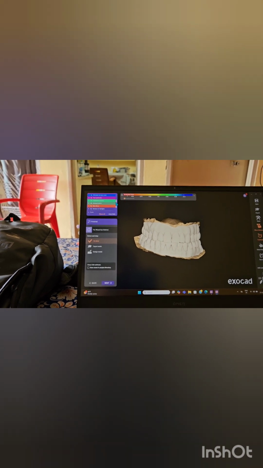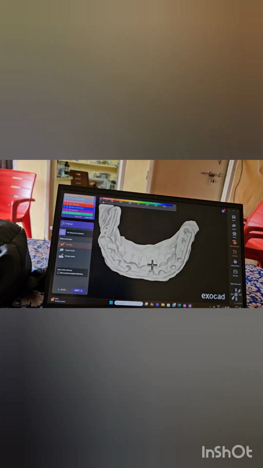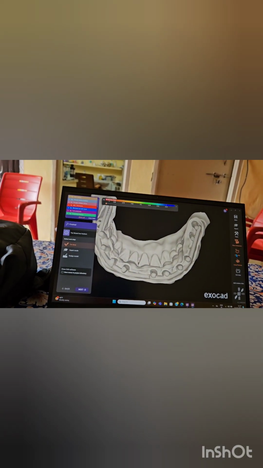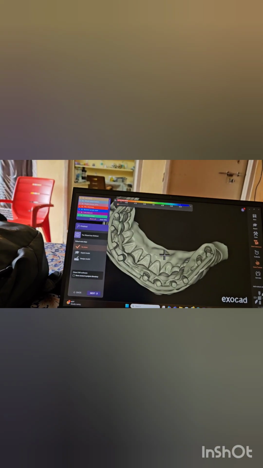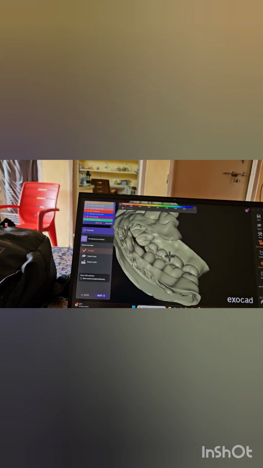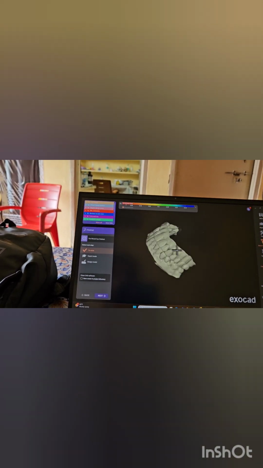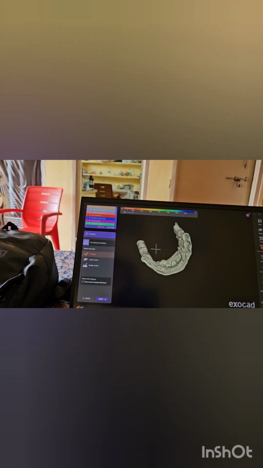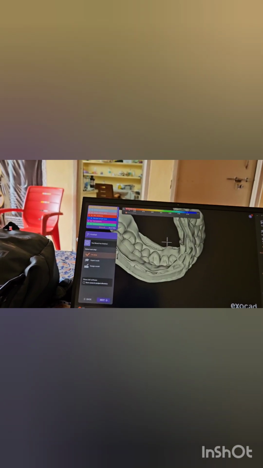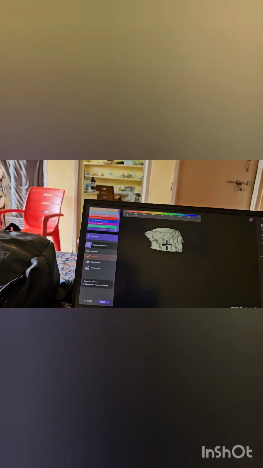I just deselect the jaw scan. See, this is how it looks. This is the upper and this is the lower. Now we are going to print these two prostheses.